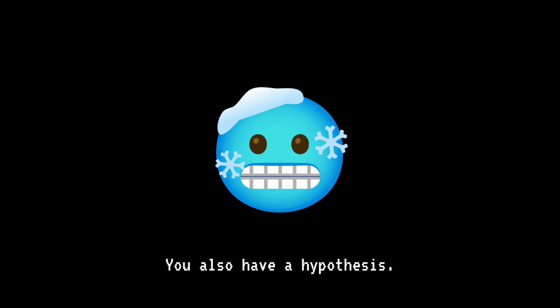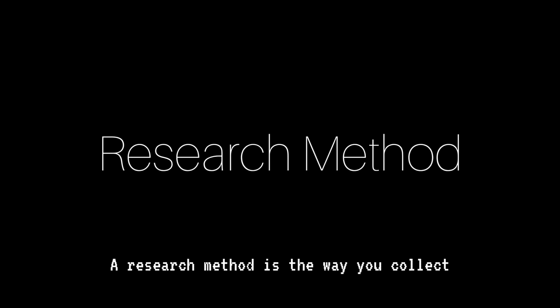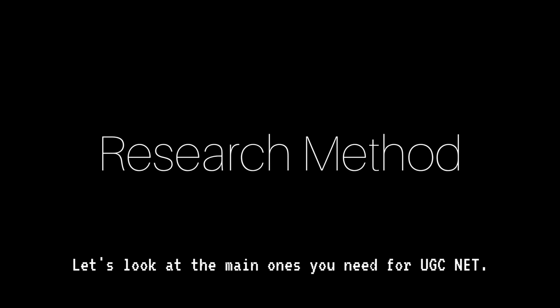So, you have a question. You also have a hypothesis. Now, how will you actually find the answer? That's where research methods come in. A research method is the way you collect and analyze data, the tool you use to investigate. Let's look at the main ones you need for UGC NET.